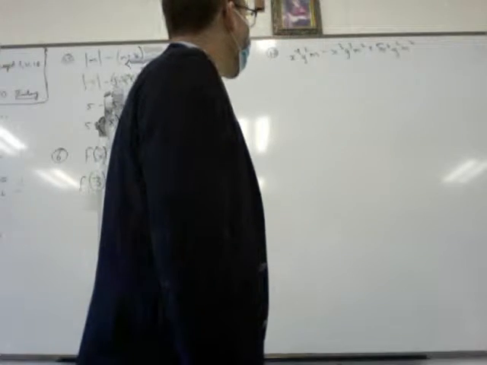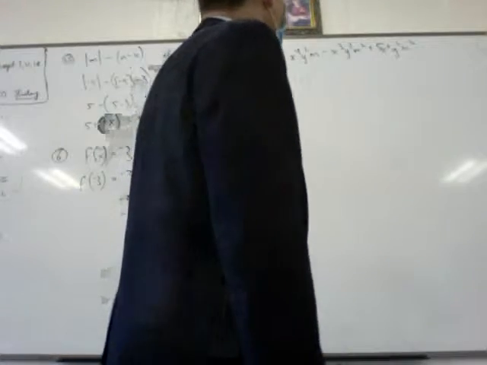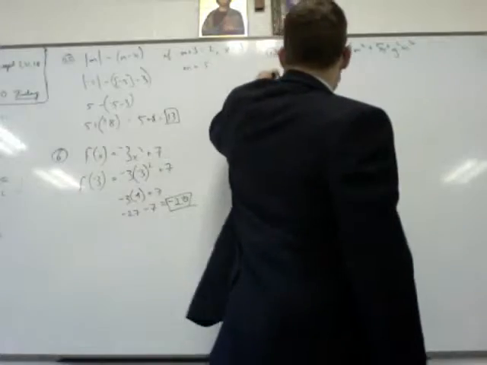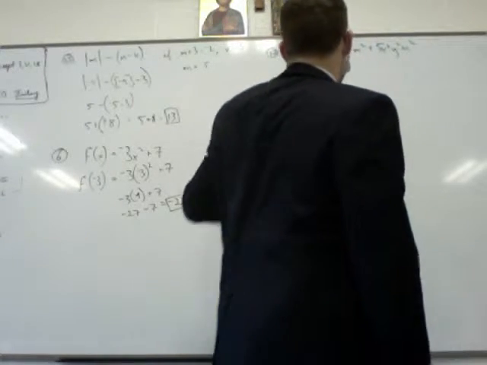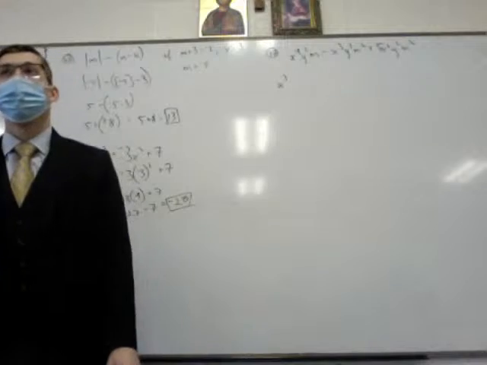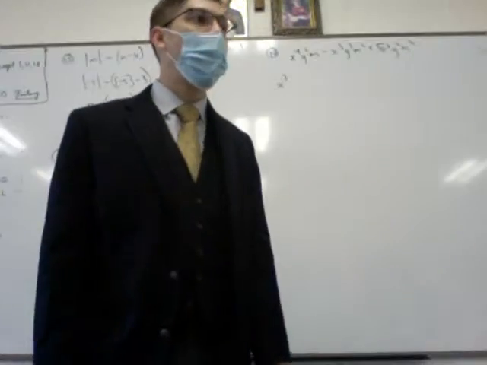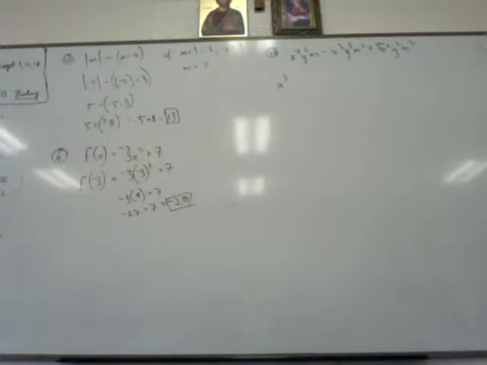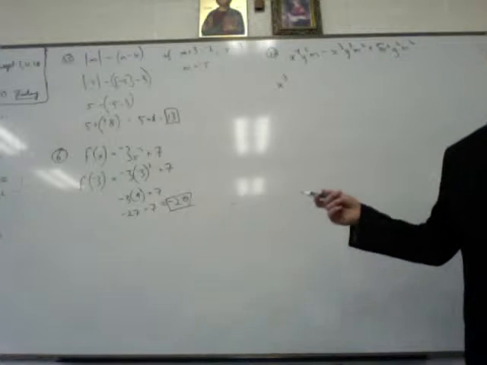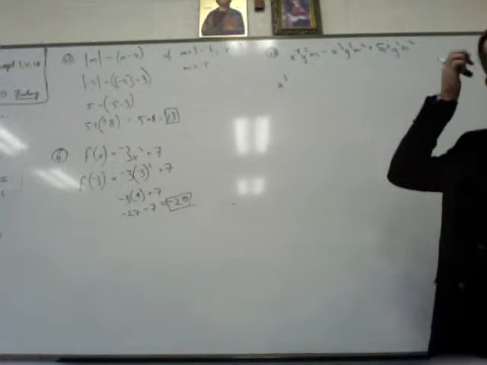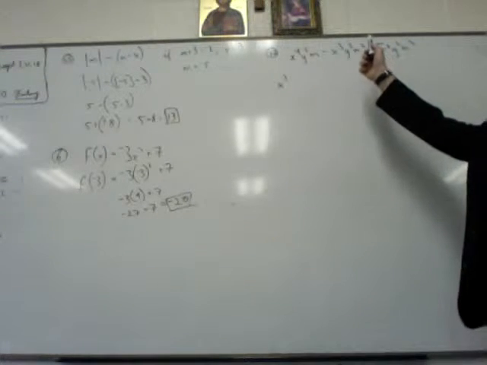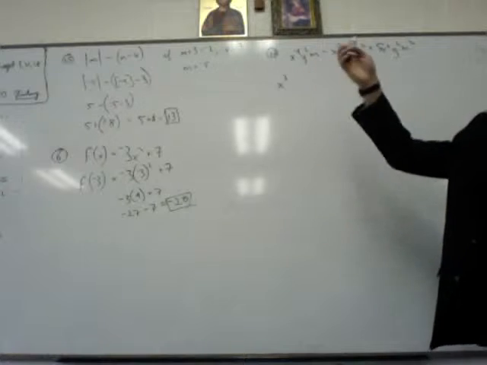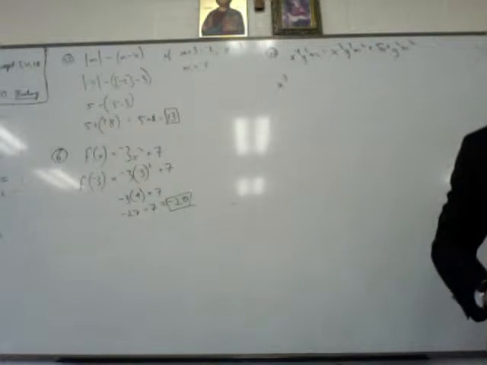X to the 3rd power. Why x to the 3rd power? Because the lowest power of x is 3. When we're looking for the greatest common factor, we're looking for something that we can divide out of each of them, so it can't be larger than the smallest thing. It's easy to divide x cubed out of x to the 4th or out of x to the 6th, but we can't divide x to the 6th out of x cubed. We're going to end up with a fraction, and that's just going to make our lives more difficult.